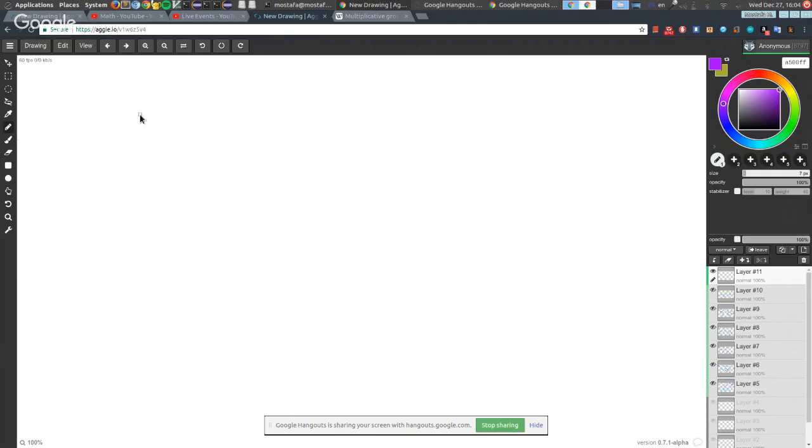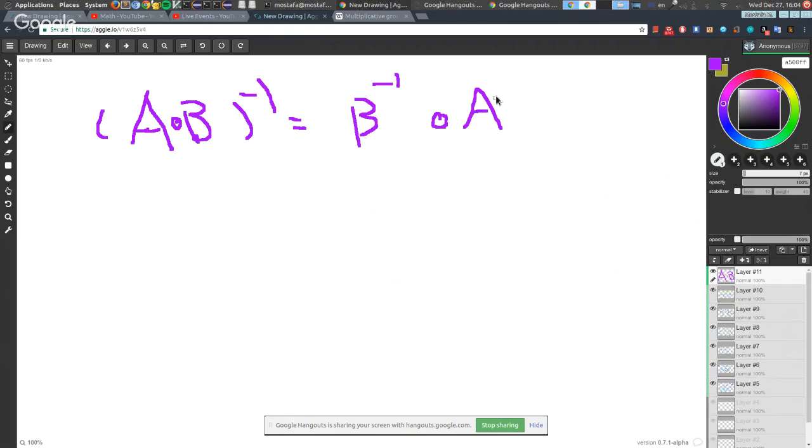One of the properties of the inverse is that if we have an operator, (A operation B) inverse is equal to B inverse operation A inverse. Notice here I'm reversing the order, because if the operator is not commutative, then this is the right order we have to do.